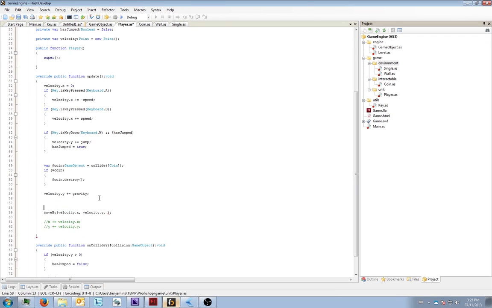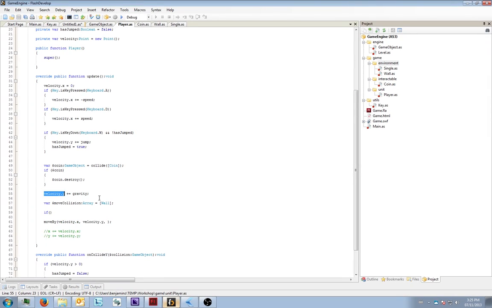We want to declare a var, movement collision list, of type array. It's going to be equal to this, so it's always going to collide with this as default. Then we're going to do our condition to figure out whether or not we're jumping, ascending.